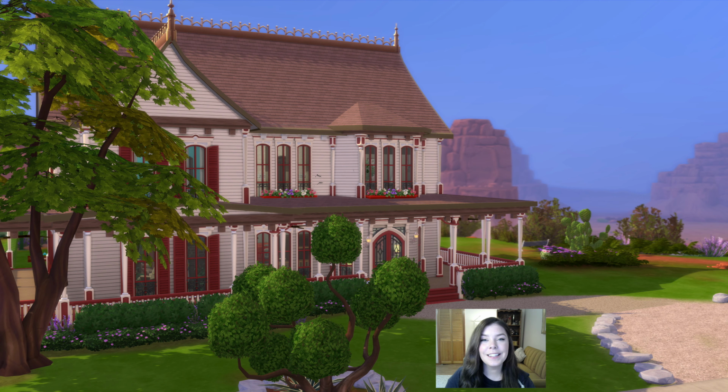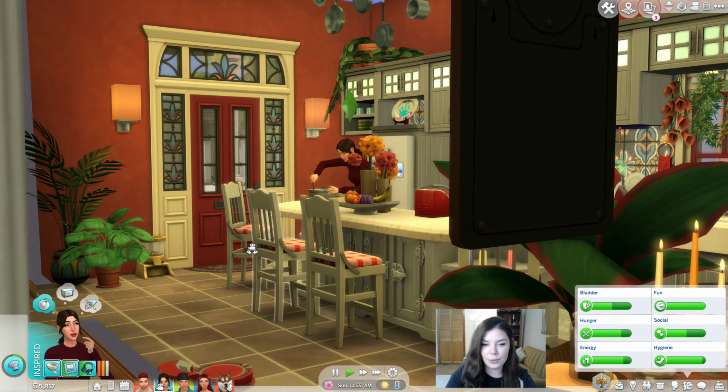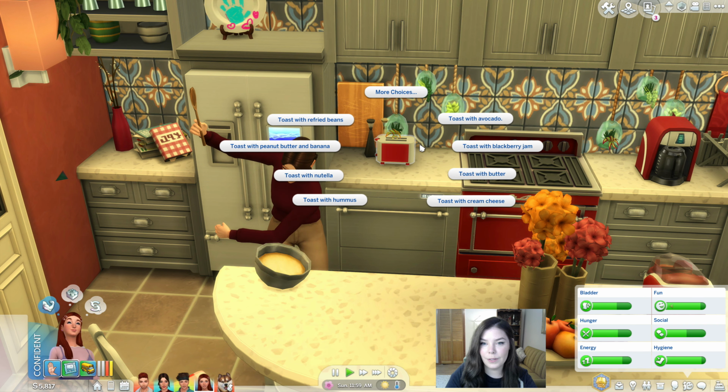So we're here with Finn and his household to check out these mods. I'm so excited. Yeah, let's just jump into it. I went ahead and got them a toaster, and it looks like Leah's already cooking something else. So let's have Blair come down and actually make some toast.